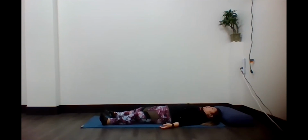Once you're on your back, take a moment to notice what it's like to be on the back. Feeling all the points of contact where your back touches the mat underneath you. Maybe take your hands onto your belly and feel your breath. Notice as you inhale, belly rises. As you exhale, belly falls.